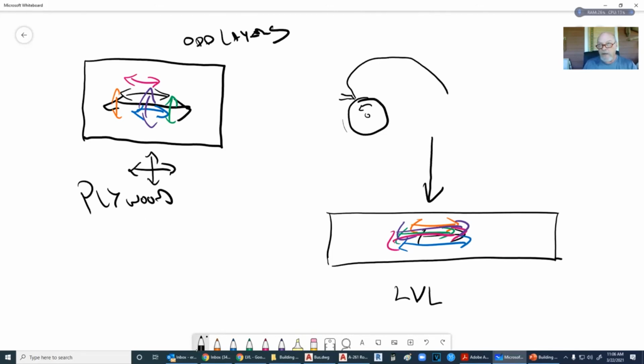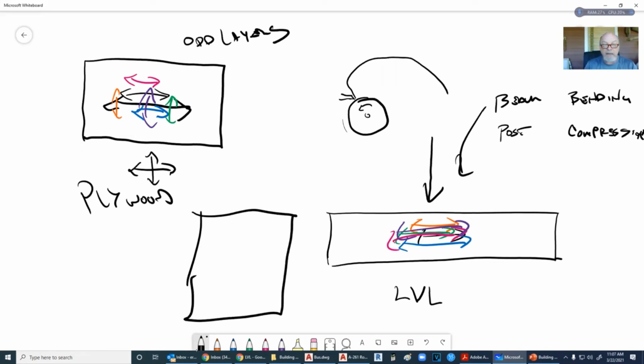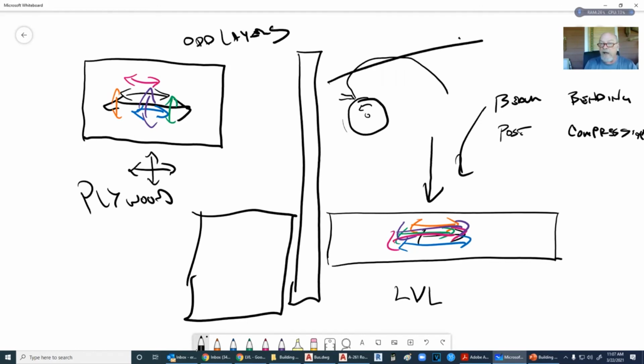So you guys remember the difference between a beam and a post? A beam is under bending stress, and a post is under compression. Compression, that's right. Remember that. All right, so this is a beam. It is under bending motion, and we can make this as thick as we want, as tall as we want, and as long as we want, up to 53 feet without it needing a permit on DMV roads.